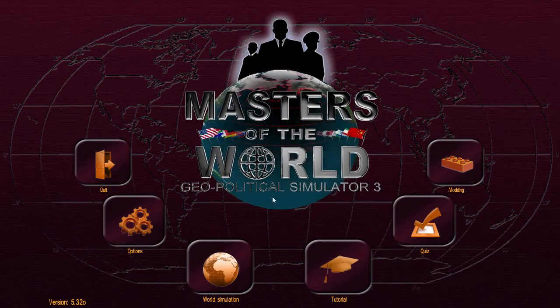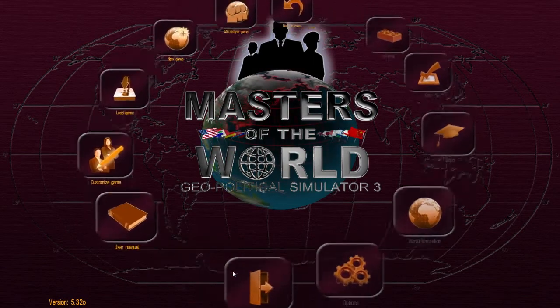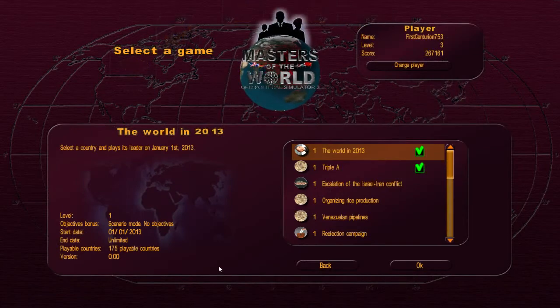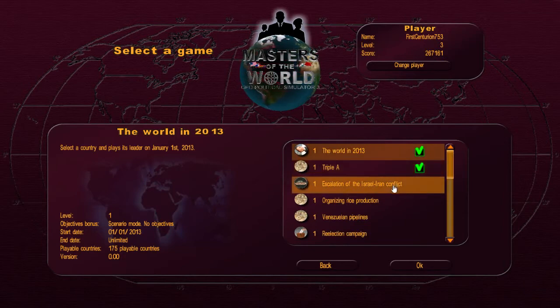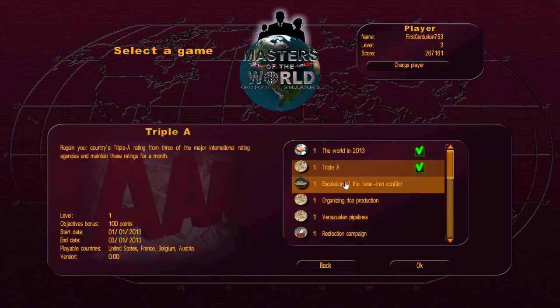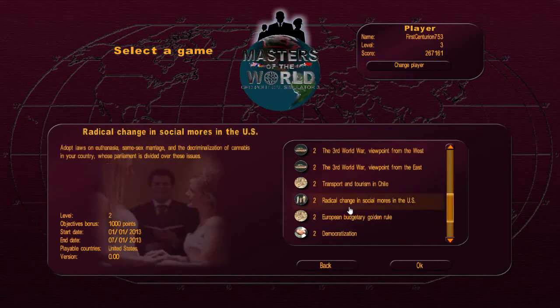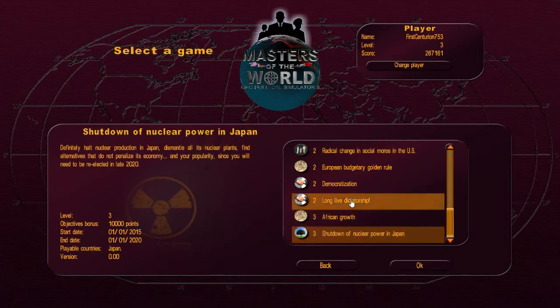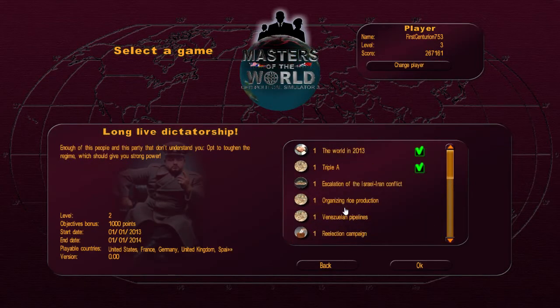This is a geopolitical simulating game, and it does a world simulation where you play as the head of state for a particular country. And you can do a regular free play, starting the world in 2013, but there are also a lot of different fun scenarios that you can play over here, and each of them has a different level, going up to level 3. I haven't gotten nowhere near these levels yet, but I've played 2 scenarios so far.